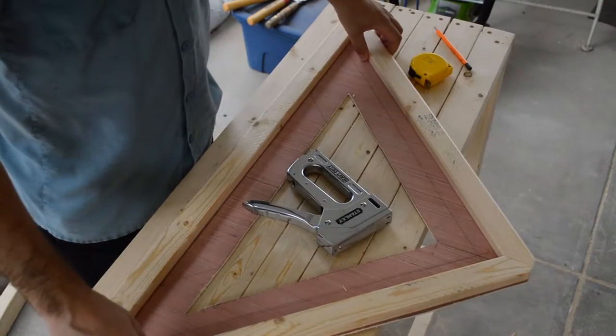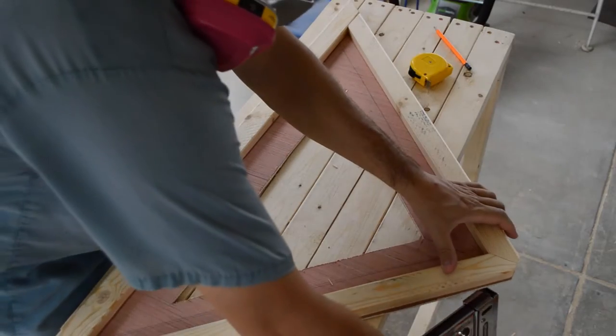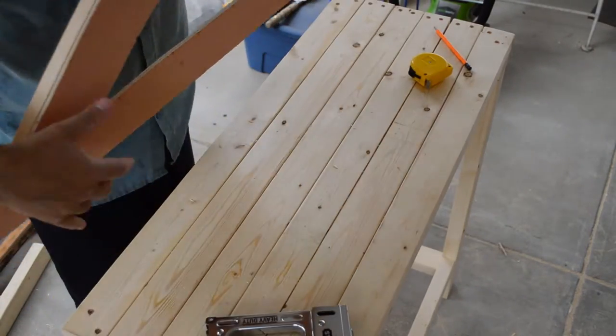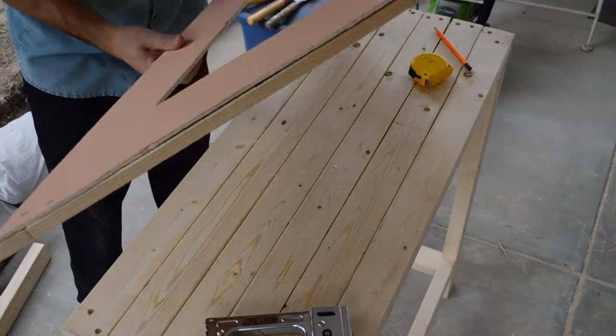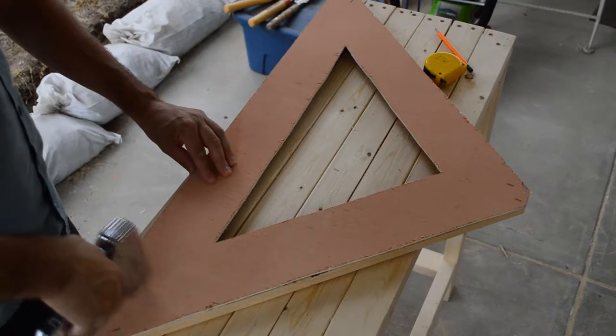I still have the basic outer frame on. I just went around and squared it up and stapled the corners. So I can flip it over and then finish stapling around the edge.